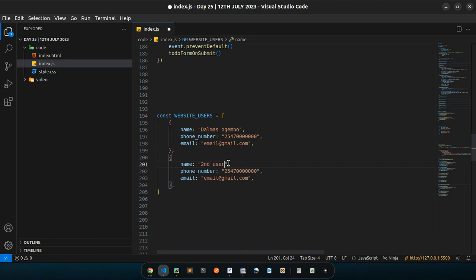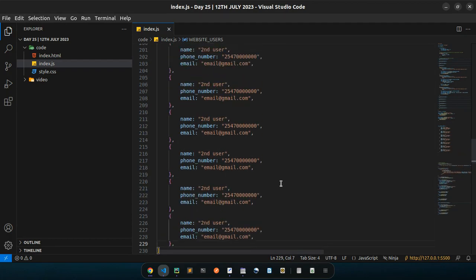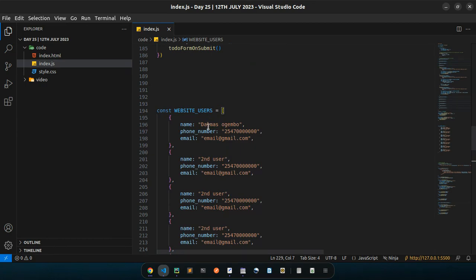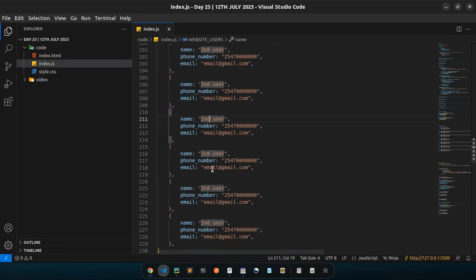Same to do with the third user, fourth user, and any given number of users. So you have all these users and you want to maybe manage them. It's better you use an array instead of any other kind of data type. This is not the best example, but it's a working example. So let's say you want to print all these users to the document, then you can use an array and iterate through the array to print them to the document.